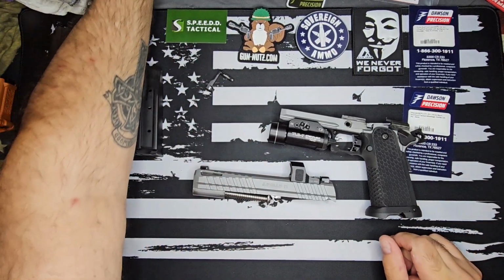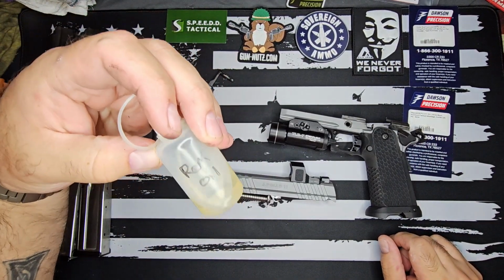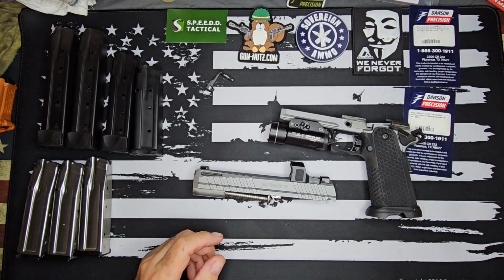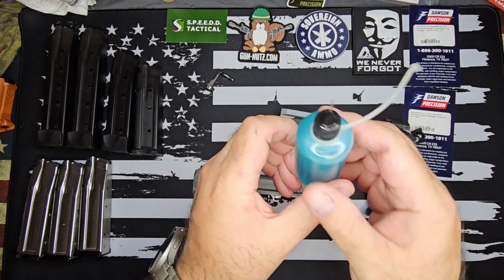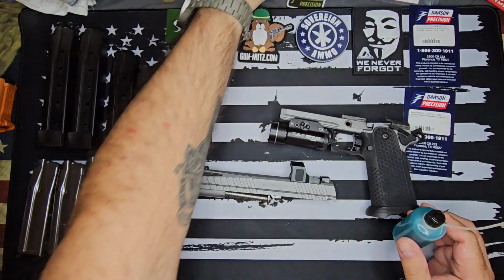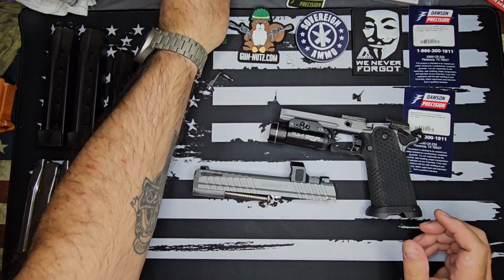I have some Remington oil here, Rem oil, that I like to use, but just recently I've been using the Lucas. It's in this bottle, but this is what it comes in, the Lucas Extreme Duty. I like to use that.